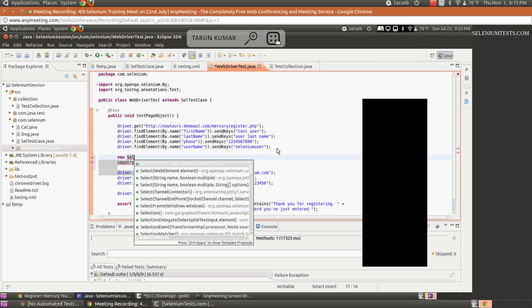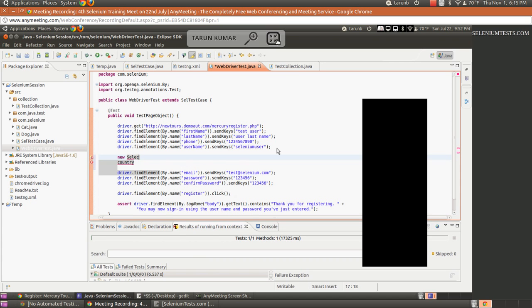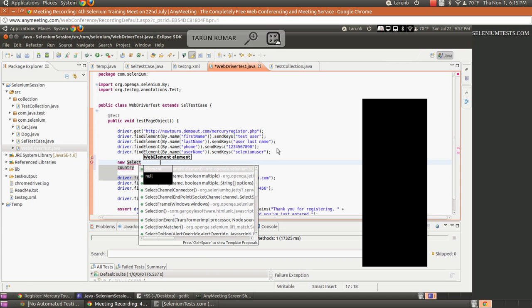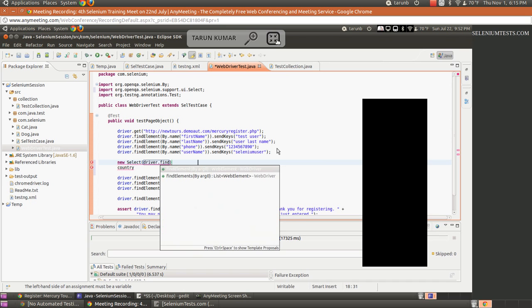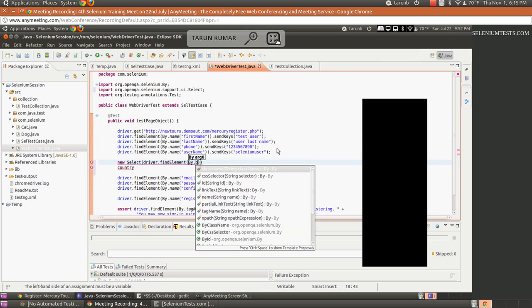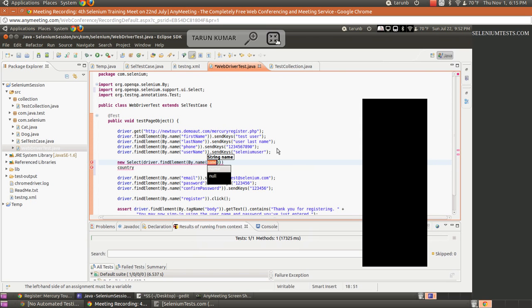Okay. Now we will select the value. How? We will say dot select by visible text. Yeah, so there's a method called select by visible text. Now let us see which value we can pick up. Let us just see the options available here. Yeah, so what we will select is Angola.